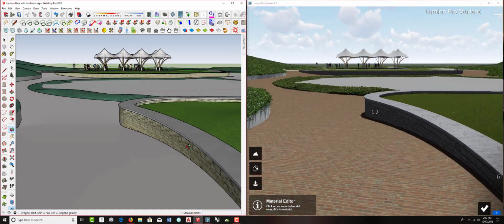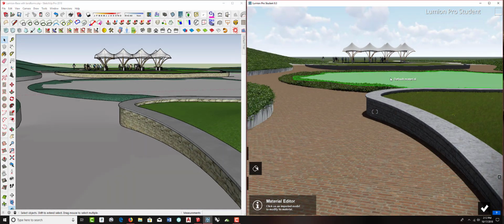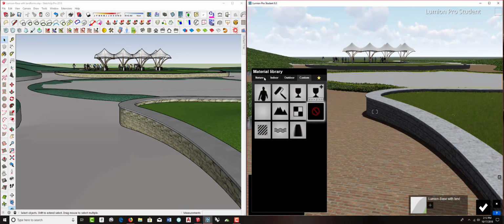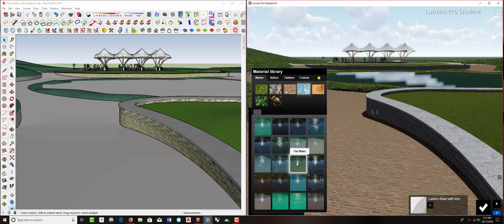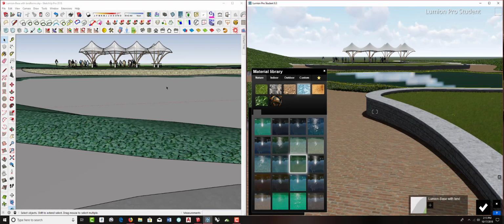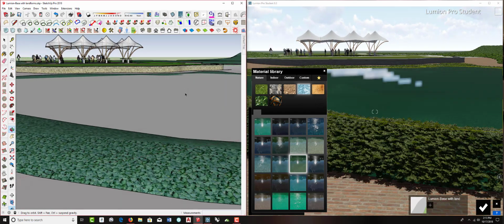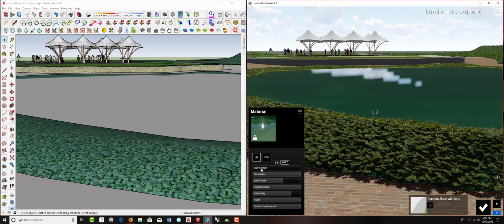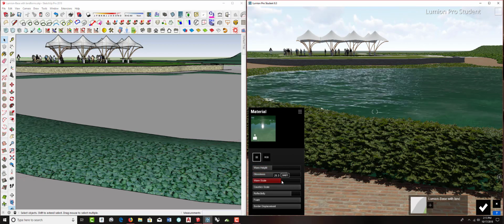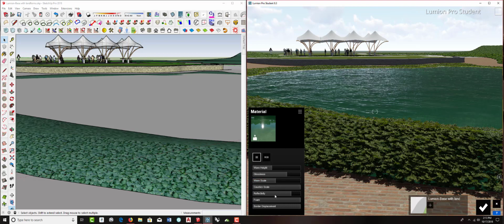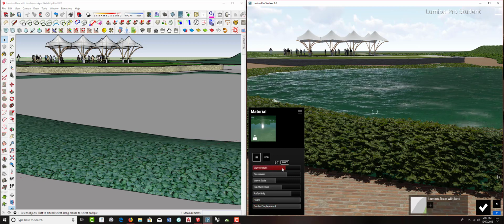Really easy if you have unique materials. I guess I should look at the default material here, which is actually some water. So I'm going to go into water, and I can pick something like flat water, which gives me the basic start. And then I can double click on that also, and maybe adjust the wave height up a little bit, maybe the glossiness down a little. I can adjust the wave scale, caustic scale, and wave height. So we can adjust that a little bit.